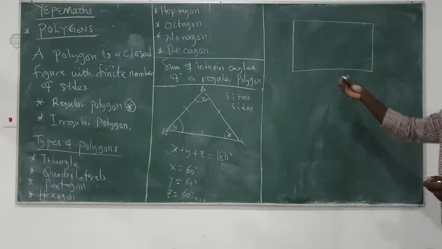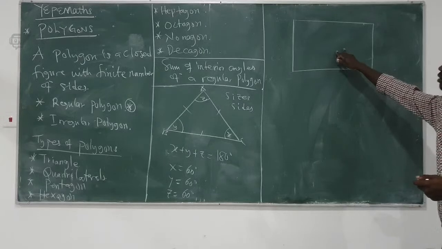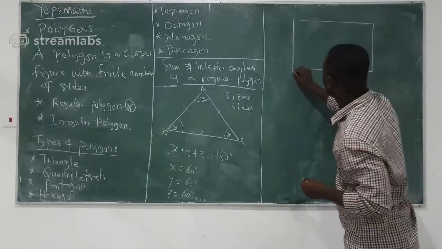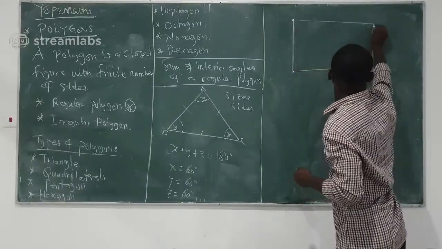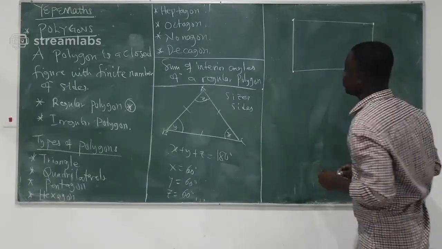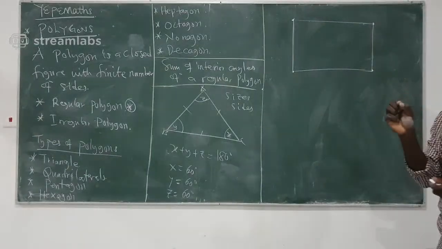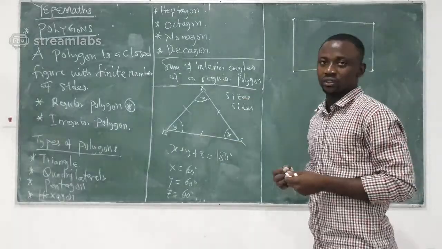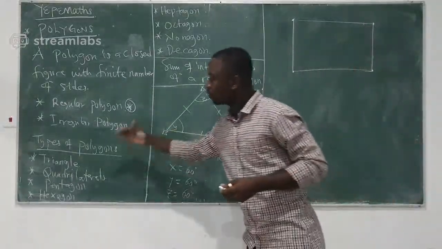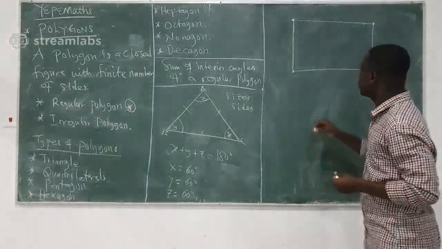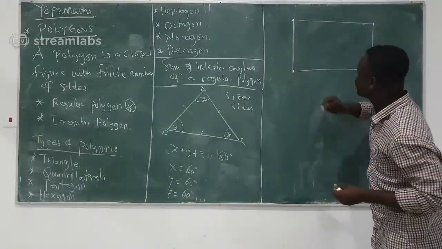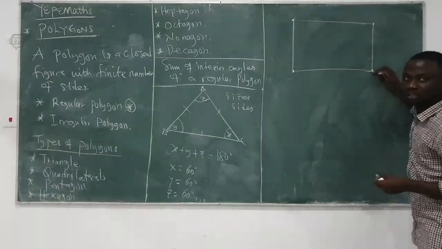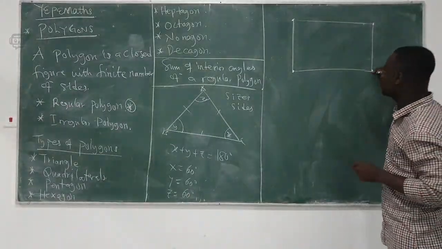How do we come up with the sum of interior angles of this quadrilateral? So the idea is that we have four vertices. Now we choose a common vertex and try to come out with a triangle, which is the basic of all the types of polygons. So if I use this vertex, I cannot use this vertex or this one or that one. So you choose one of these four.